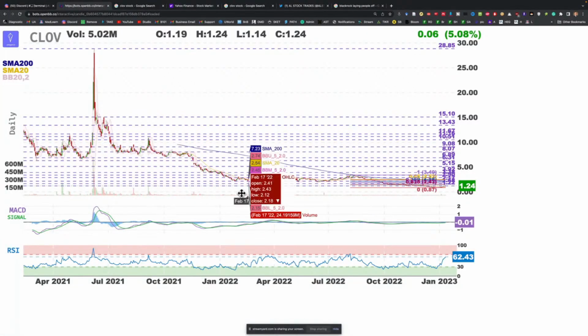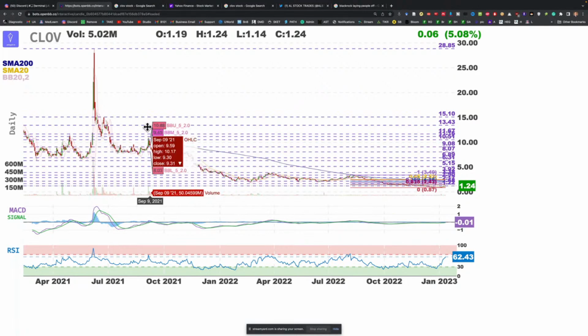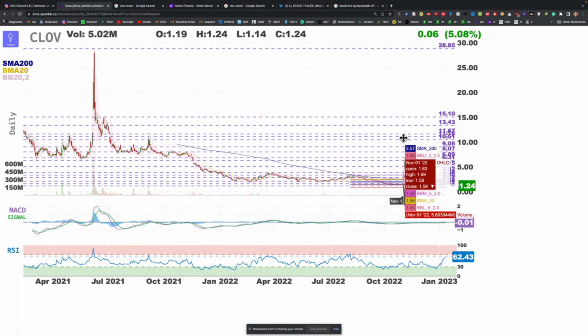Okay. So overall, there's a lot going on here. Again, for people that are first watching us, this is essentially the support and resistance lines. The purple here are the support and resistance lines. Obviously, these are resistance lines. The ones down here are support, because once you break past support lines, they become resistance. Technical analysis 101. Here's your MACD and your RSI.